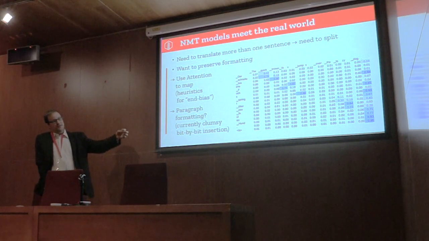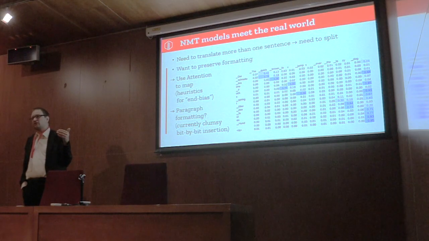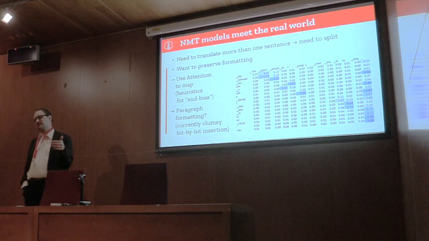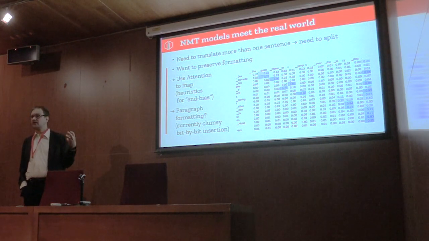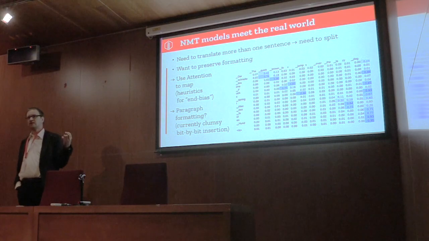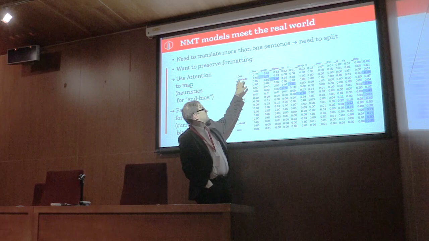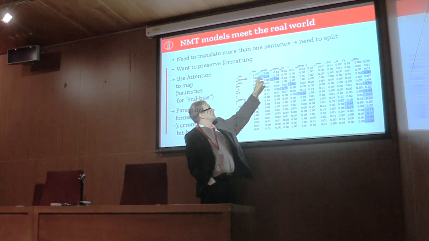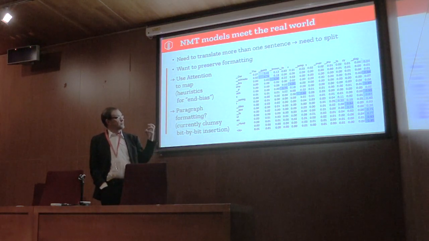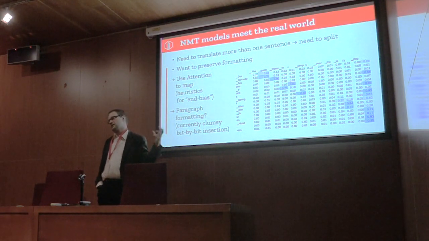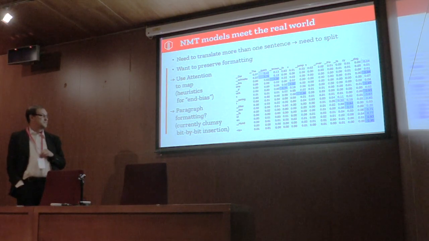But what can we do with this attention map? Well, we can use it to format our translated text. If we have an emphasis, for example, we want to emphasize the word quick, then the attention map would tell us that schnelle, and probably also der, which is spurious, but we would have to emphasize der schnelle at the beginning of the sentence. And this is what the extension does.